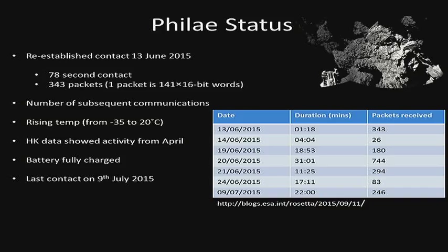But the reason the spacecraft was so far away is that as the comet comes in close approach to the sun, it becomes very active. There's a lot of material coming off, gas and ice. And there's an automatic system on the spacecraft called a star tracker. It picks 9 stars and locks onto them, so that the spacecraft knows where it is. What was happening, when the orbiter was getting close in, was it was picking on bits of ice. And it was like, yep, you're a star, you're a star, you're a star. Oh, where am I? And then it goes into a safe mode. And they nearly lost the spacecraft. So they backed it right off to a safe distance.